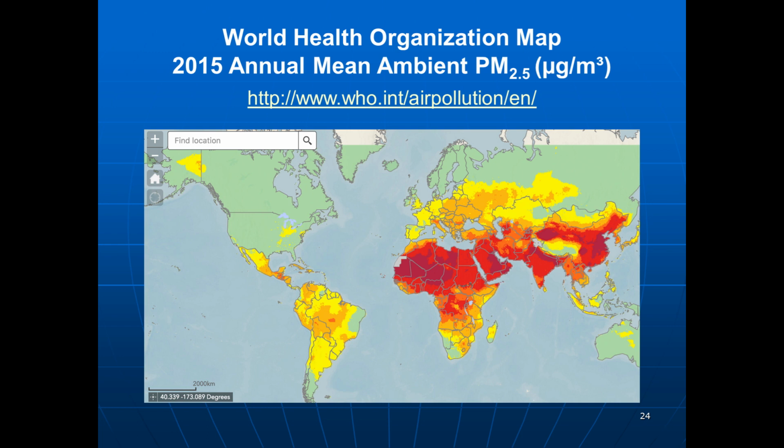This is done by the World Health Organization. I didn't have anything to do with preparing this map. And you can see that the red is in Africa, India, and China, and the United States is basically blank. So this is an important thing. In other words, why are American scientists focusing on grinding down on regulations in the United States when this is a worldwide problem in other countries?